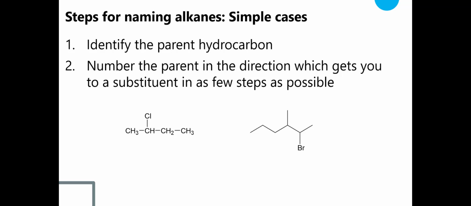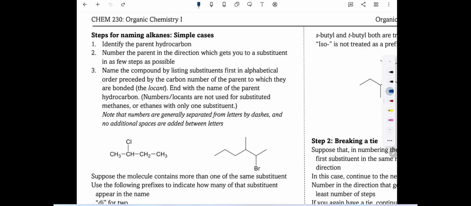So I have here a couple of compounds that we want to go ahead and number. And to do that, I'm going to switch to my notes. For this first compound, let's try numbering from left to right. So this carbon will be number 1. This carbon will be 2, this will be 3, and this would be 4. And if we go ahead and number from right to left, we would have this carbon number 1, this be number 2, this be number 3, and this is number 4.